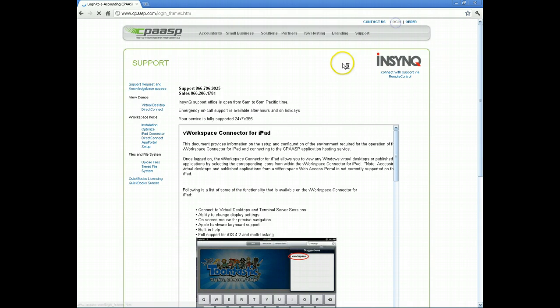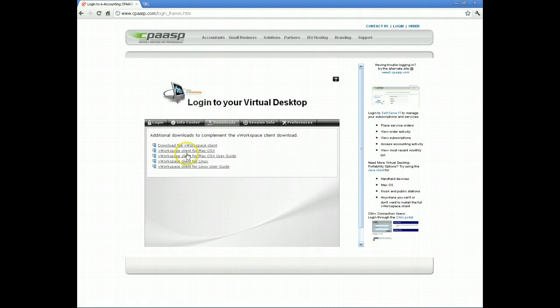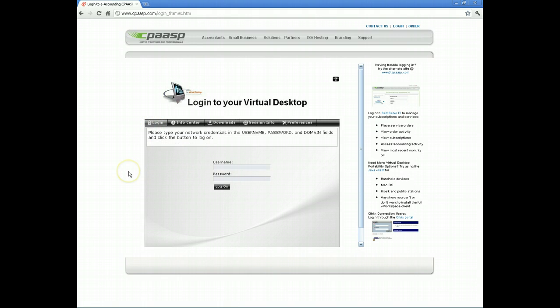Okay, I'm going to go back to the login page now. And once you've downloaded and installed one of these client software applications for your machine, you can go back to the login tab and type in a username and a password. We have 4 demo accounts. They are act_1, act_2, act_3, and act_4. We're going to use act_4 today. And the password is let me in. It's all lowercase, all one word, no spaces.